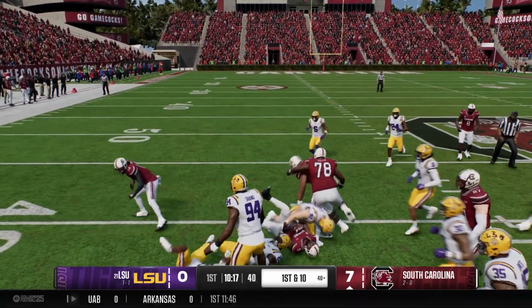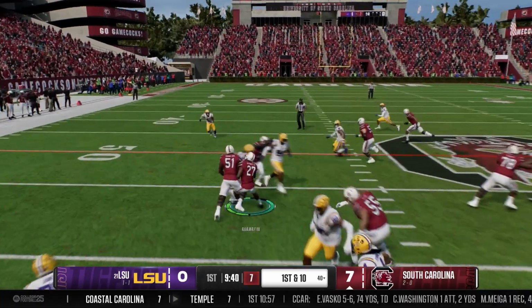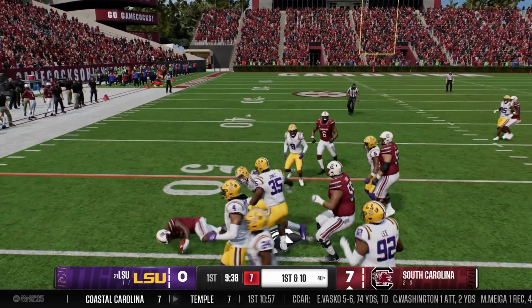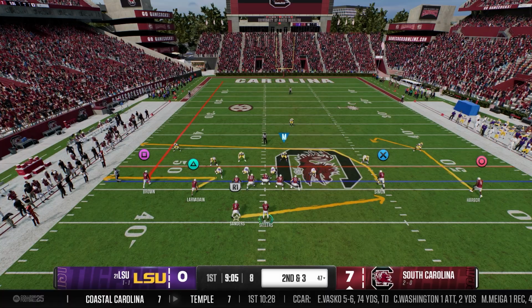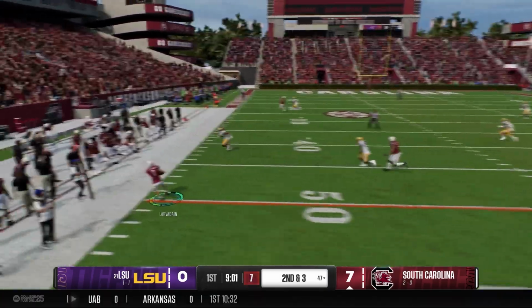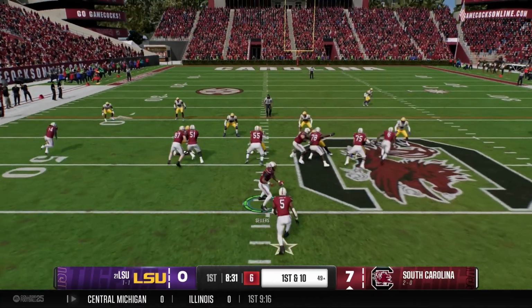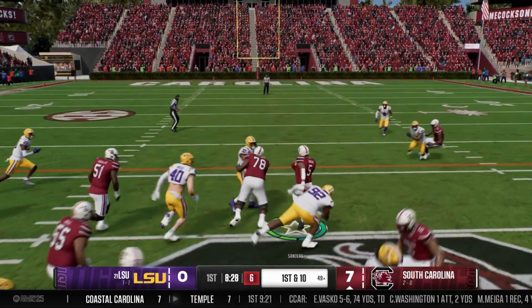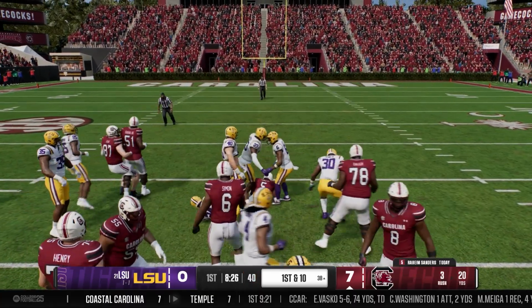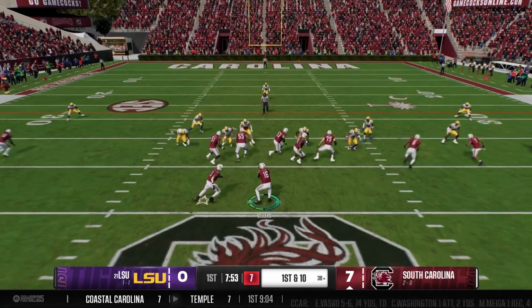Next drive, handoff Sanders, the former Arkansas Razorback, who's been heavily involved in the offense to begin the season. He gets a first down carry, and then gets the next one for a gain of 7. So a good start today. 2nd and 3, now play fake. Sellers looks short. He's got Larvadane, and he's got himself a first down. Out to the 49, handoff Sanders, right side. Rocket, they call him, with the first down. 3 for 20 in the early going for Raheem.